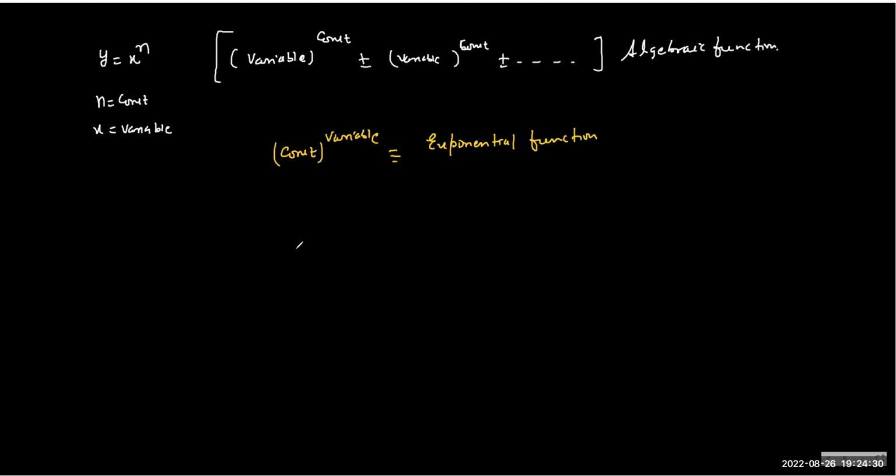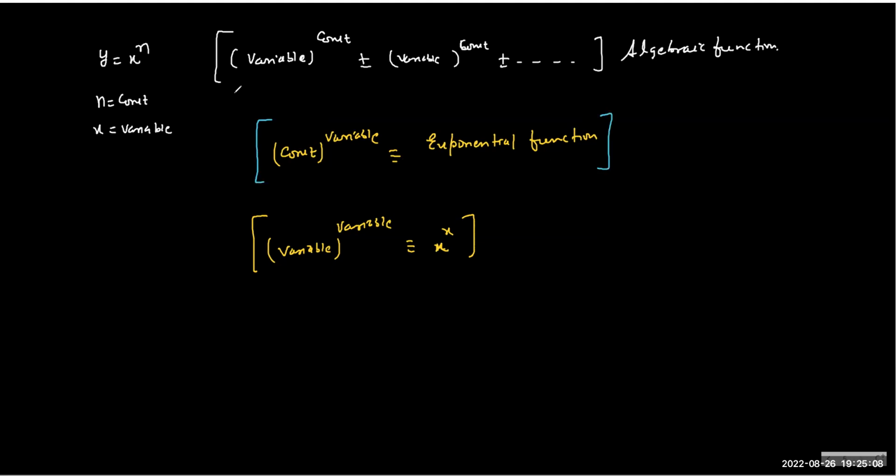And the last is something very complex, which is variable to the power variable, for example x power x. Of course there is no name to it. You can say transcendental function, I think. I'm not sure what the exact name for this is. But this does not fall in the category of algebraic or exponential, and therefore the first step of learning differentiation is being able to distinguish between various notational meanings.